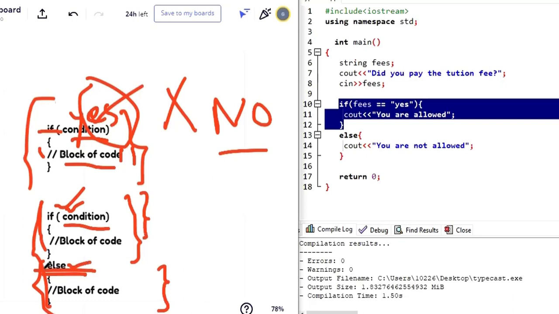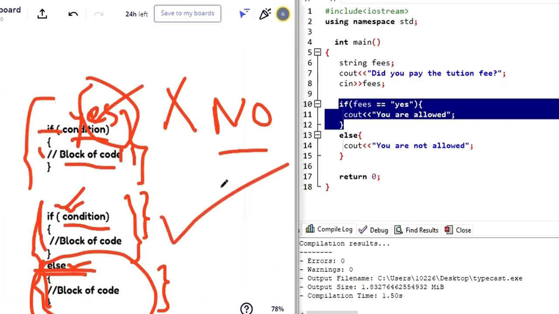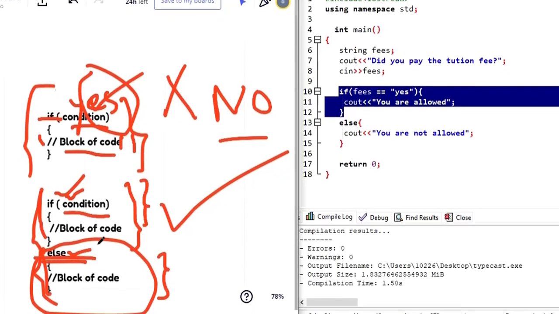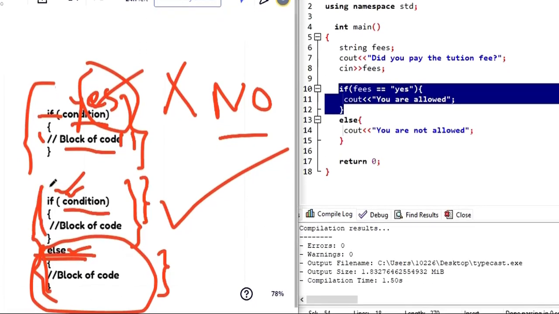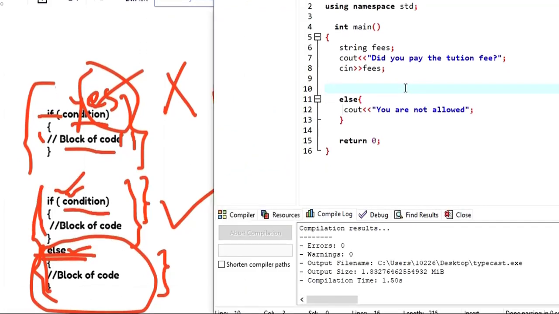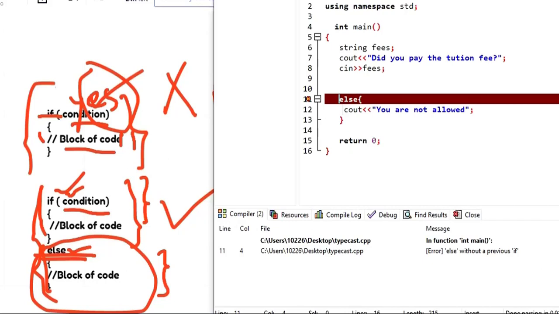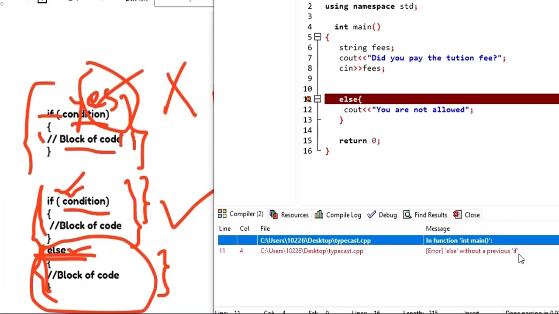Now, am I allowed to use an else condition without using an if condition? What will happen? The answer is a big no. You are not allowed to have the else statement without having an if condition. In case you have an else without the if statement, your program would throw an error. The error is this, as you can see here: else without a previous if.